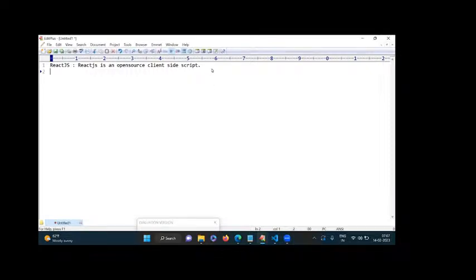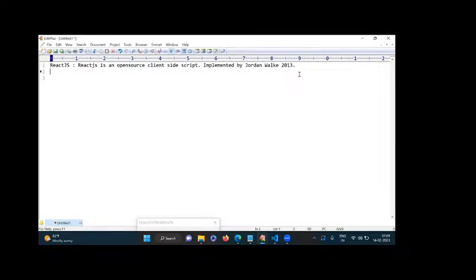So it is implemented, I told you the name of that person. Do you remember? Mr. Jordan, in 2013. He's one of the employees of Facebook and he developed this React JS to work on the chat concept of Facebook. Later they added more functionalities and released this script as an open source client-side script used on many websites like Instagram, Apple.com. Many websites contain the code of React.js.